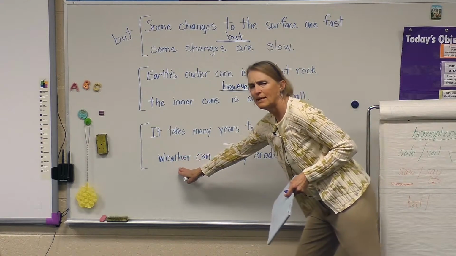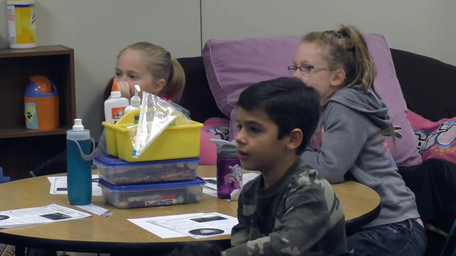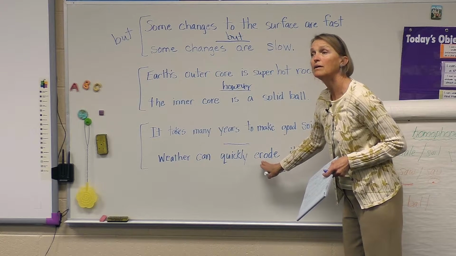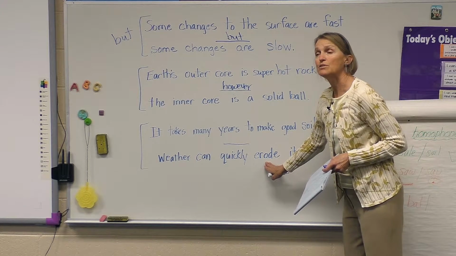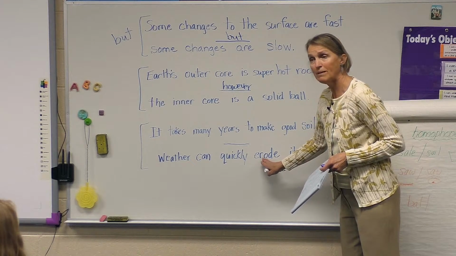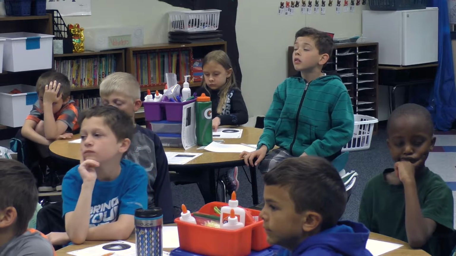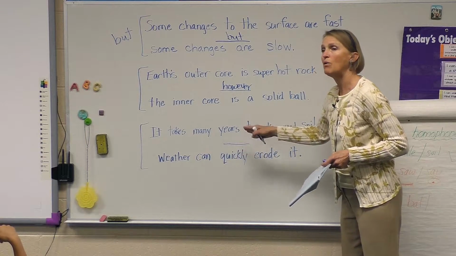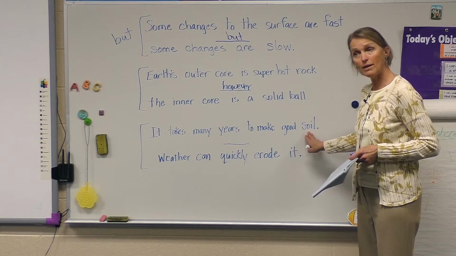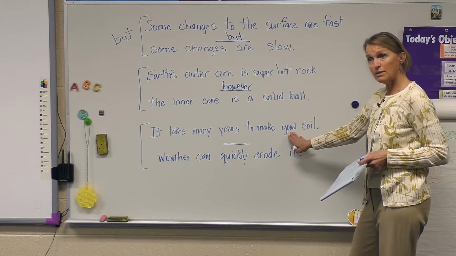Let's see what the common idea is here. Weather can quickly erode. This word is erode. Say the word. Erode. Erode means to damage it, to destroy it, to change it. Would it be good any longer if it's eroded? No. So both of these sentences are about what? They're both about soil. This one talks about good soil.